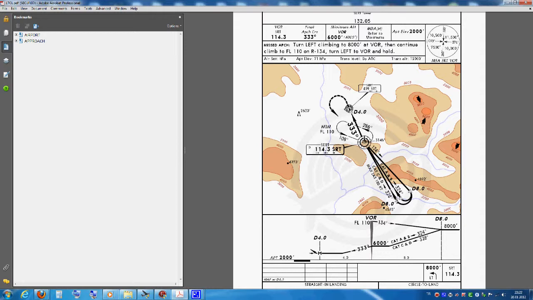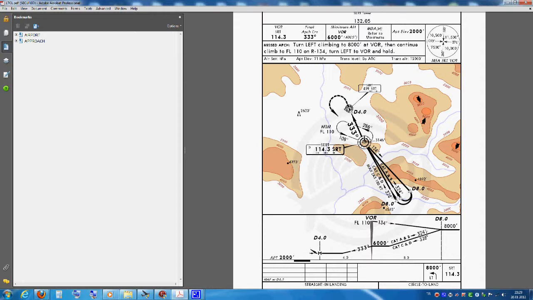Since we are going to use a 737, we are a category C aircraft. We're going to use the category C and D direction, which is 3 to 8 degrees, and we're going to turn backwards towards the VOR, and then we're going to head towards the runway as indicated in this vertical profile here.